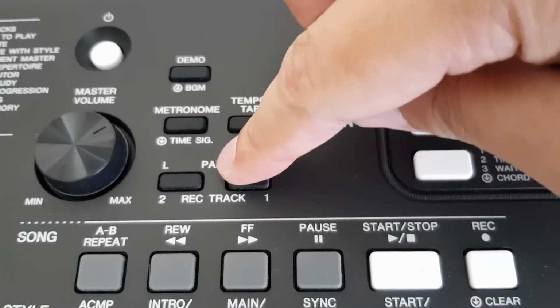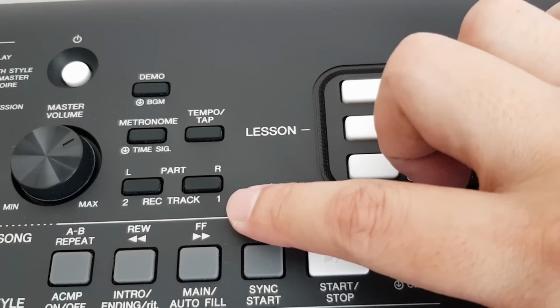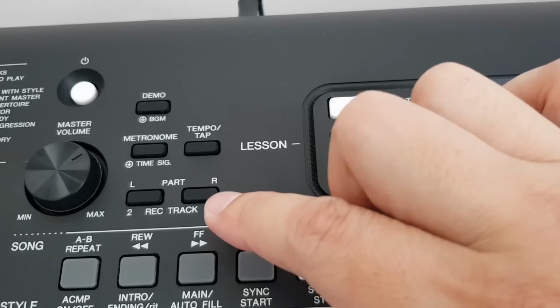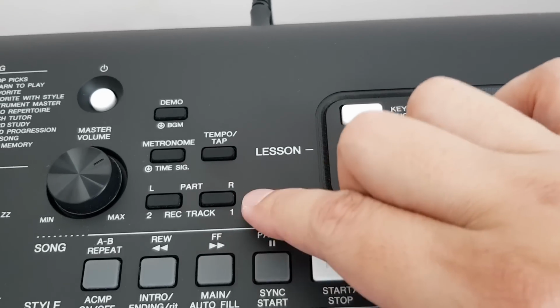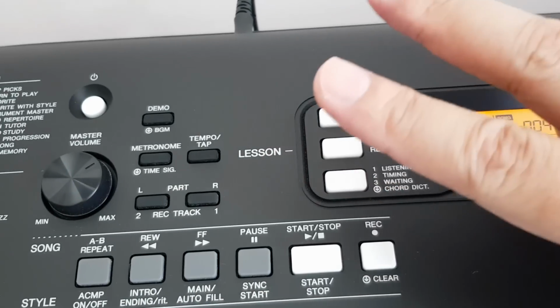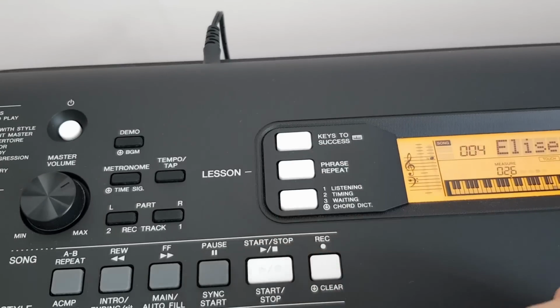Next, let's go to these 2 buttons here. These 2 buttons actually have 2 functions. If you are using the song recorder, you can record 2 tracks separately. If you press 1, you can record into track number 1. If you press 2, you can record into track number 2, and that makes the PSR-E363 into a 2-track music recorder.